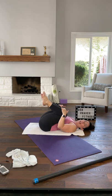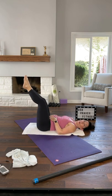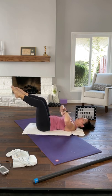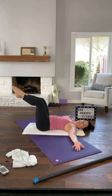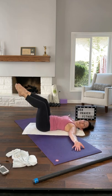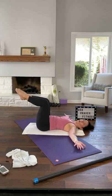Shoulders down. Let's step that up again. Untuck your hips, belly button level to your pelvic bone. 90 degrees with the hips and the knee. This time, take your arms out to the side. Remember, your core will resist the weight of your legs. Take your legs towards me, rotate over for two. Center, other way. So palms up so that you're not pushing on the floor with your arms.